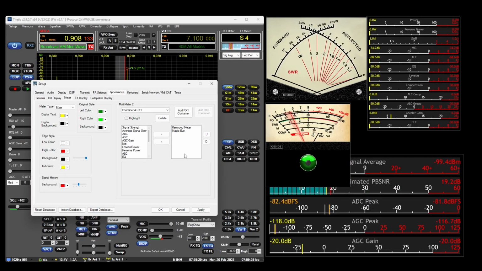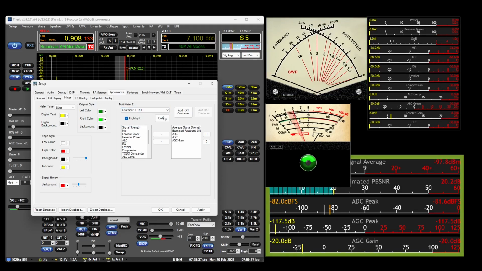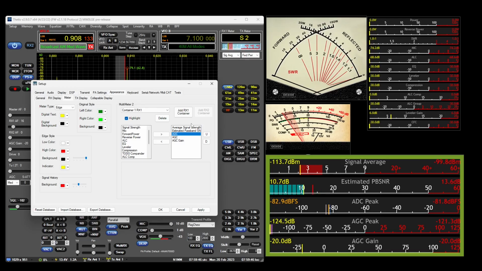And I'm thinking, for instance, if we were selected on this meter there, when you click on one of these, AGC, AGC gain, all the settings for each one of these will appear down here, such as, is it a receive only meter, is it a transmit only meter, is it both, do you want it visible in both states, do you want it to grey off or fade in one of the states, like this, you know, whilst it looks okay, you may want it slightly faded in receive mode for the cross needle, because it makes no sense.